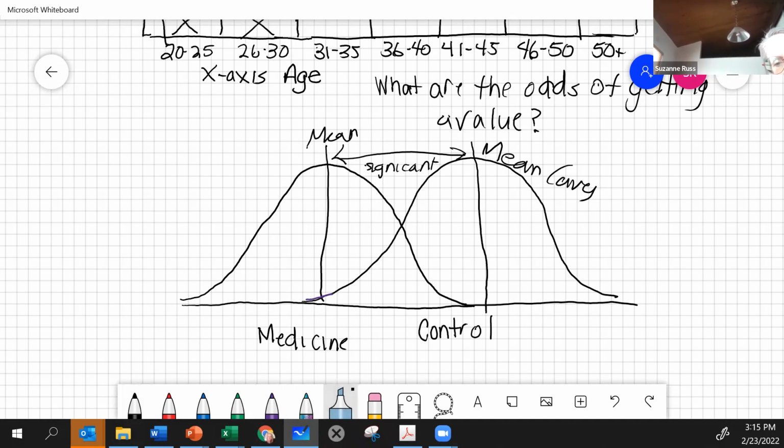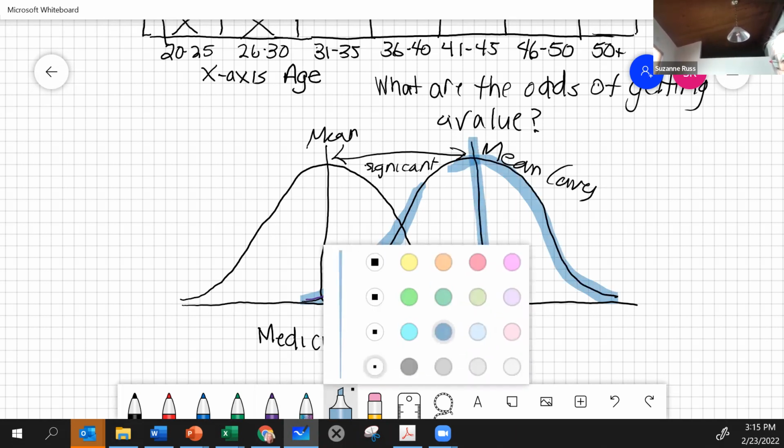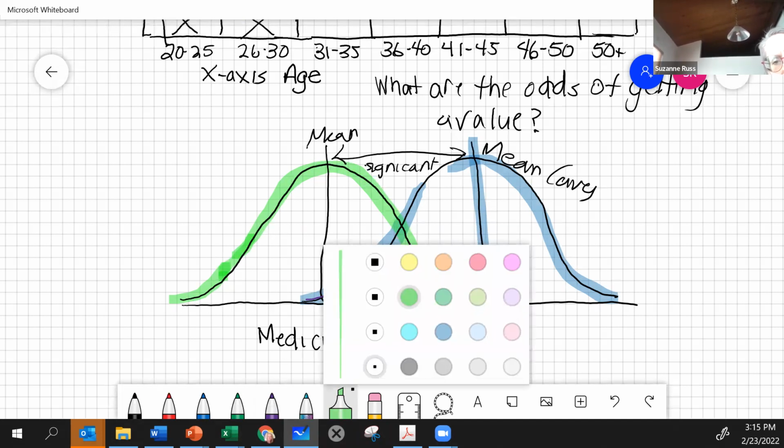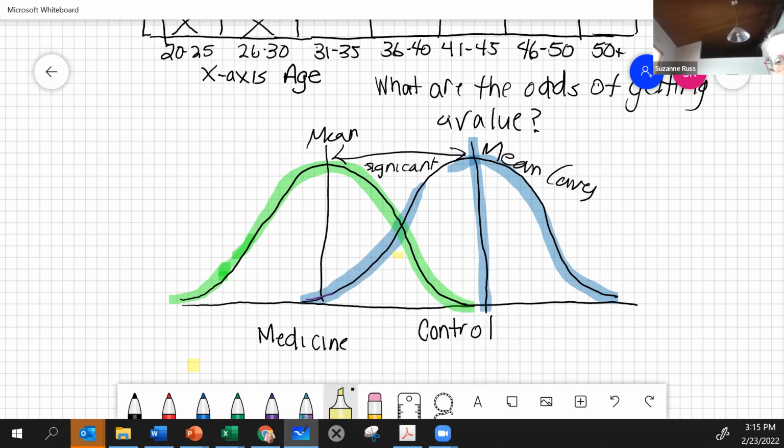It would be better to draw this in color, and I'm actually going to take a moment and draw the lines in different colors so they're a little easier to see. That would be the control distribution. And right here, we might have the treatment condition. Right in here, we have some overlap. Right? That's what we're doing in statistics, okay? And all of the research designs that we're thinking about now are designed to do this kind of statistics. So that's why we're changing and hopefully going to ask you to take your statistics before you take your research, because it'll be easier to understand.